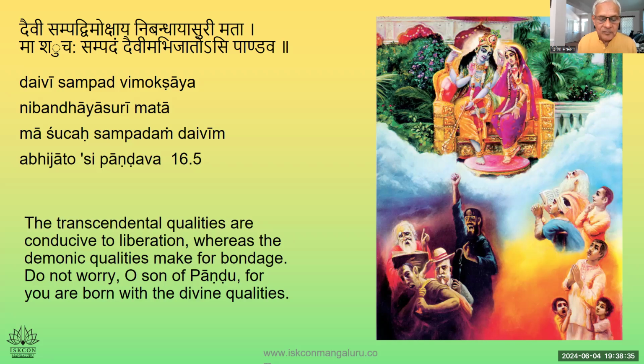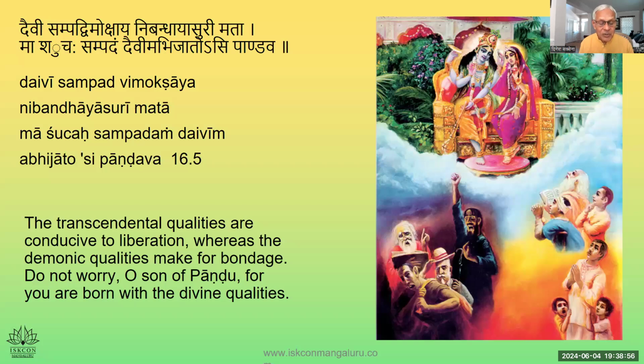The transcendental qualities are conducive to liberation, whereas the demonic qualities make for bondage. Do not worry, O son of Pandu, for you are born with the divine qualities. Thank you, Hare Krishna, Mataji. Now Krishna is telling Arjuna that, "O son of Pandu, you are born with divine qualities."